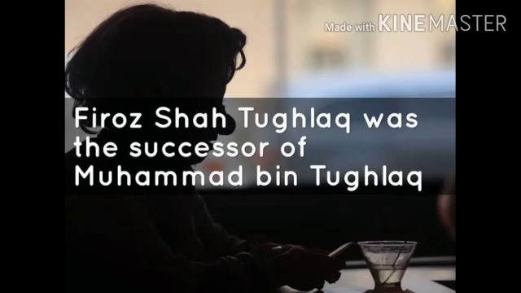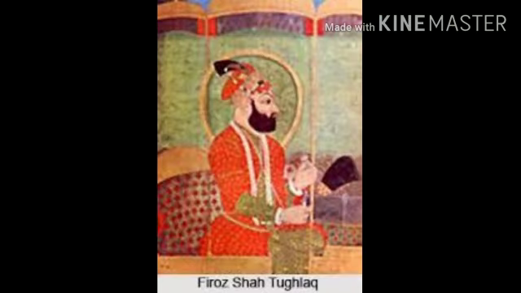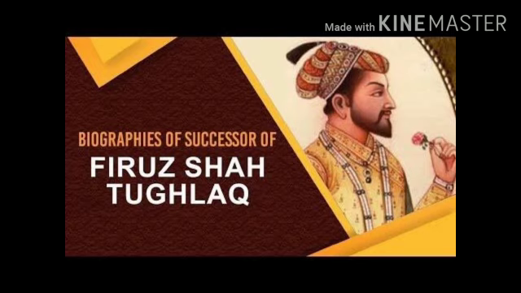Muhammad bin Tughlaq was succeeded by his cousin Firoz Shah Tughlaq. The new Sultan learned many lessons from him. He ruled according to Islamic laws to please the ulemas. The state took four kinds of taxes, that is kharaj, zakat, jizya and kham.